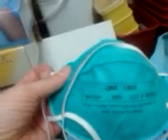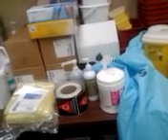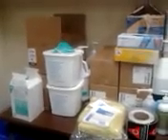If you spill anything cytotoxic, there are spill kits. We use this for chemotherapy — it's a special kit to clean things up, and then it gets shipped off and put in sharps containers or specially packaged. This is just some stuff to make you aware of. The main thing I wanted to point out is these N95 masks. Hopefully no zombie attack — just kidding. Realistically, post-Sandy or post-anything where different diseases are present, we're not saying you have to stock up to the hilt, just making people aware of what's out there. I'm going to sign off now — this is probably it for videos at an undisclosed location in Ontario. Have a great weekend. Bye. Just have a cup of tea and wait till it all blows over.